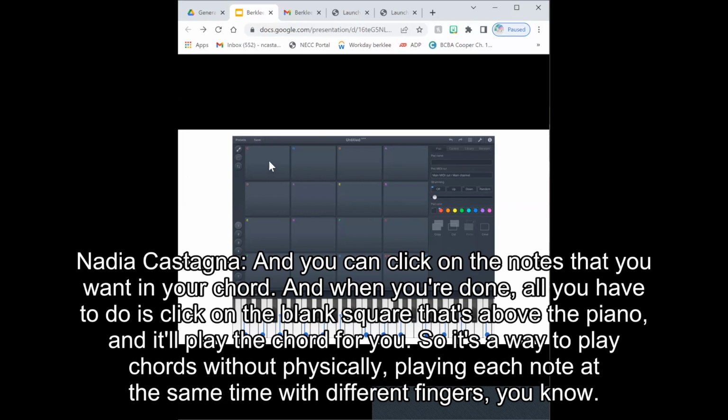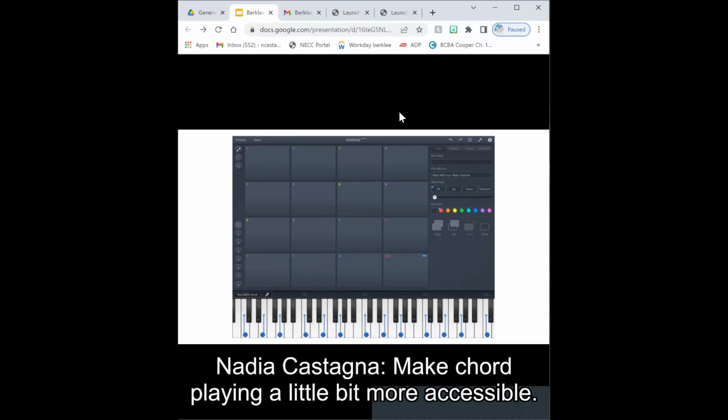And when you're done, all you have to do is click on the blank square that's above the piano and it'll play the chord for you. So it's a way to play chords without physically playing each note at the same time with different fingers. Makes chord playing a little bit more accessible.